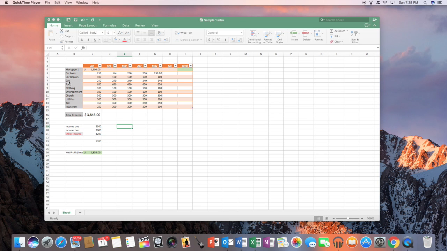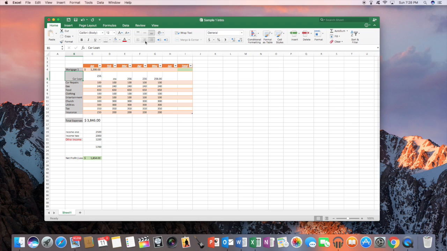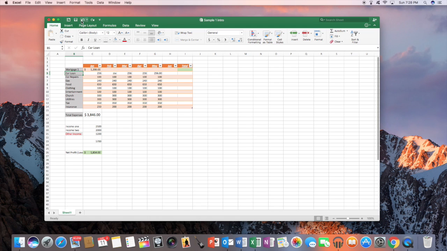Let's do something with each of the data in the cells. We can pick this cell here with Carlone, and we can change it so that the alignment is centered, or to the left, or to the right within the cell. We can also arrange its position in that cell. Let's look at it like this. We can put it in the middle, to the top, to the bottom. In this case, it was back in the middle. And what we'll do is we'll just undo what we just did and bring it back to its original position.